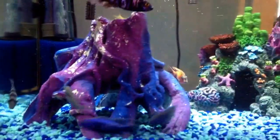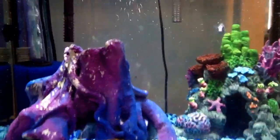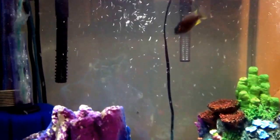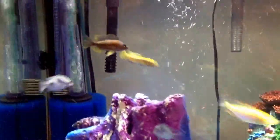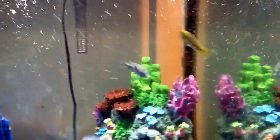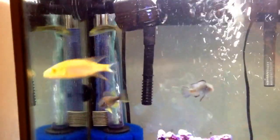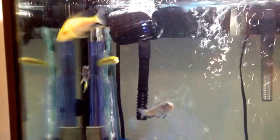So these guys have probably been in here five minutes, and yeah, it's pretty much what I was afraid was going to happen. The Mabunas — just the Mabunas — basically started picking on this guy. And they're smaller than him too, so I don't know. Hopefully he fights back; if he fights back, they'll stop. But they're picking on him. The female Johani and the Socafoli, whatever he is, they're picking on that guy.